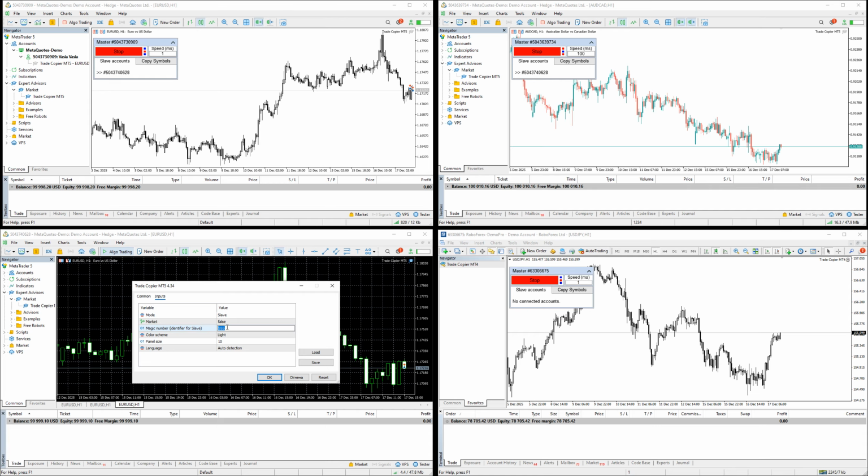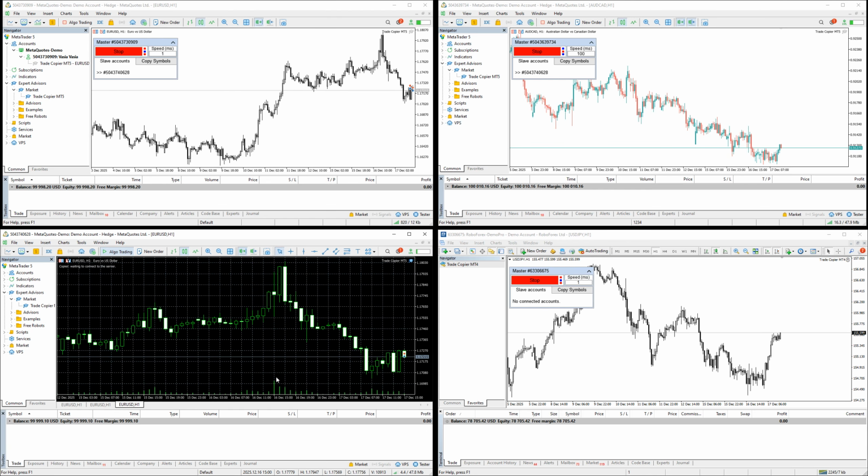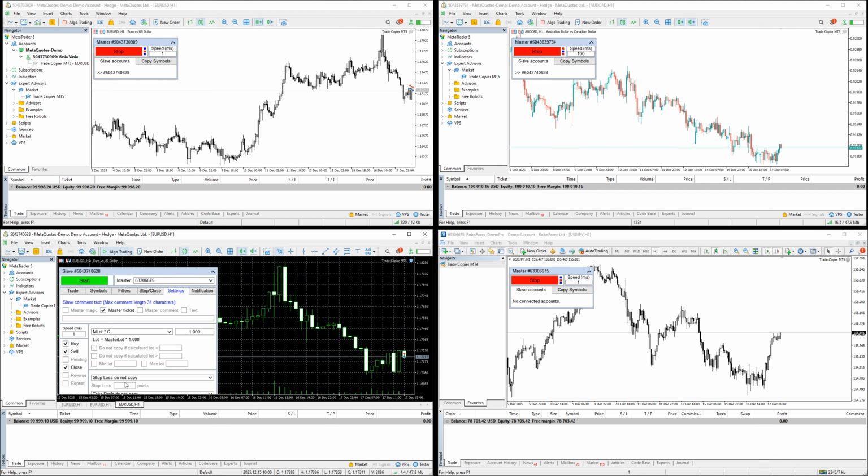Let's set the magic number 777 for the third slave copier. Connect this slave copier to the trading account of the third supplier terminal. Click the Start button.